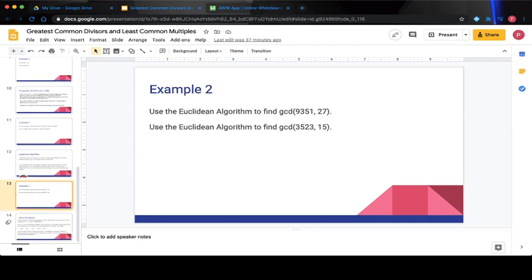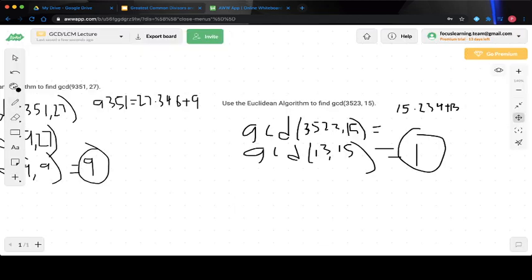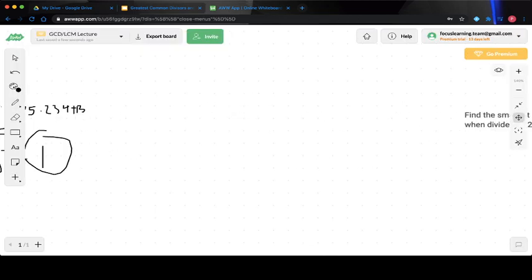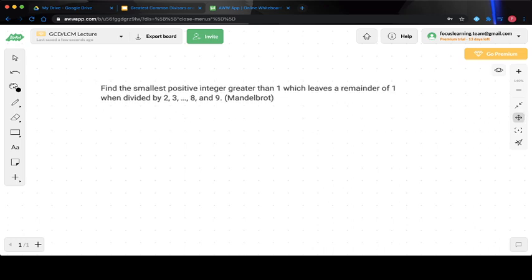So here are a few more examples. These are probably more challenging than the problems that we've gone through. If you have any questions, please type them out, and please ask questions if you don't understand anything. Okay, I'll give you a few moments. If you have any ideas or answers, you can just type them in the chat.